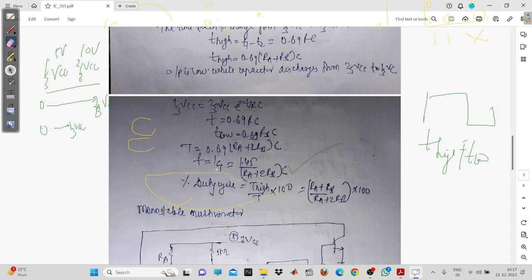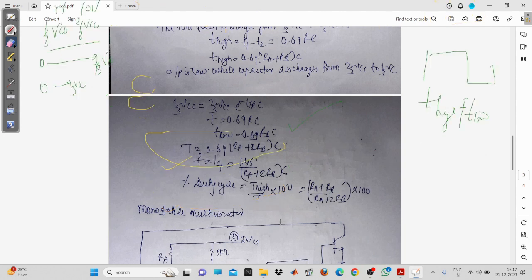Okay, so duty cycle again. Duty cycle means the time period for which your circuit is giving a duty to your load. In that case, you will have to consider only the high time upon the total time period. So T high upon T will be the duty cycle. And if you want to calculate the percent duty cycle, then you will have to multiply it by 100. So this will be the astable multivibrator mathematical analysis. I think we'll stop here. We'll meet tomorrow.